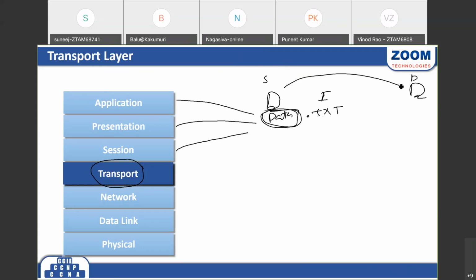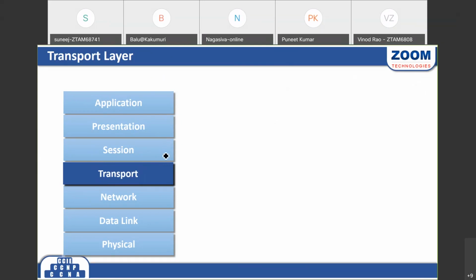These are what only the top three layers do, right? But the transport layer has a mechanism to transmit your data. So till now your data is not transmitted, right? The application layer is the interface, presentation provides a standard format, and the session layer establishes the session. Now the transport layer has a mechanism for data transmission. Only this layer, the transport layer, has a data delivery mechanism. The transport layer is a core layer of OSI, with major functionalities.